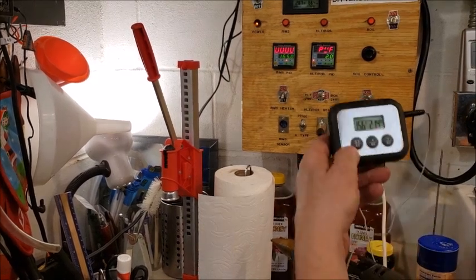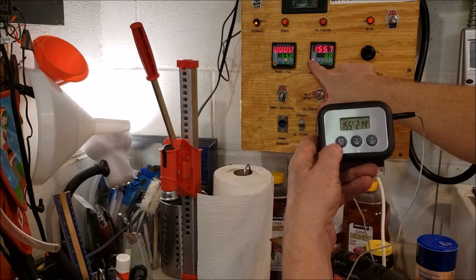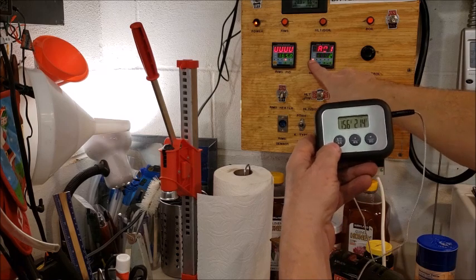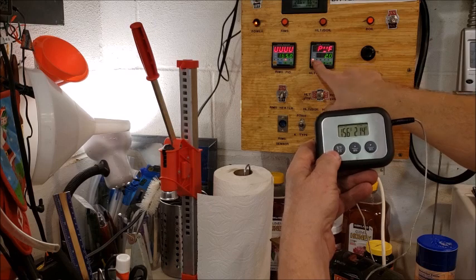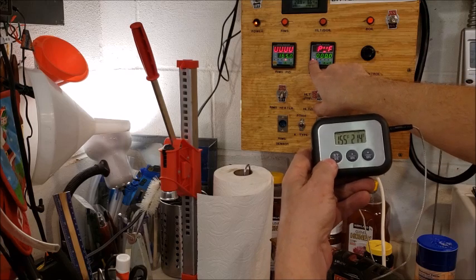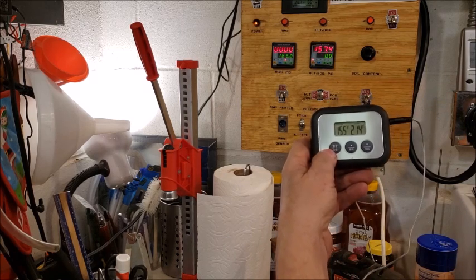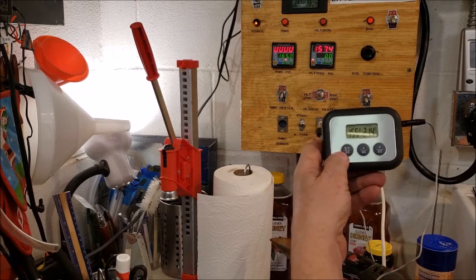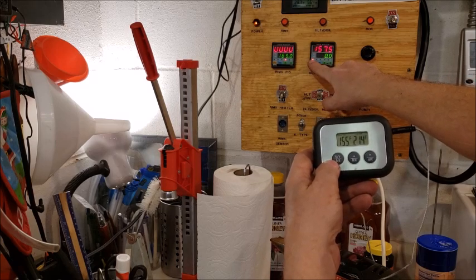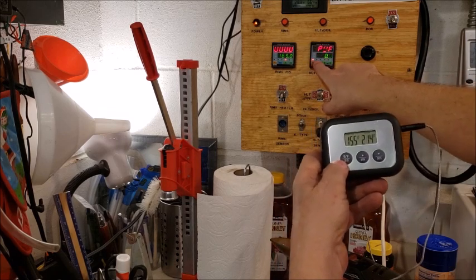Now let's go ahead and verify that. Right now I got 156 and it's at 155.7. So I'm going to take that 2 degrees away and put it to 0. Now I'm thinking that I am adding 2 degrees to whatever the reading is. So I'm going to take away that 2 degrees so that I'm not adding, and this will be the default sensor. Okay, so it went up 2 degrees. So again, the temperature sensor is reading 2 degrees high, so I need to take 2 degrees off. And I need to tell it that it reads 2 degrees high. So the temperature sensor reads 2 degrees high.